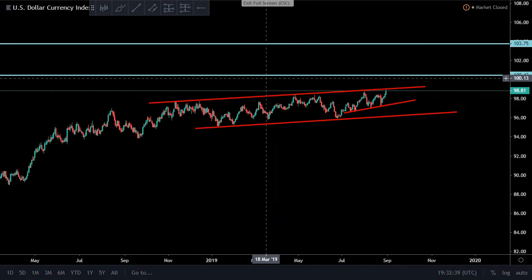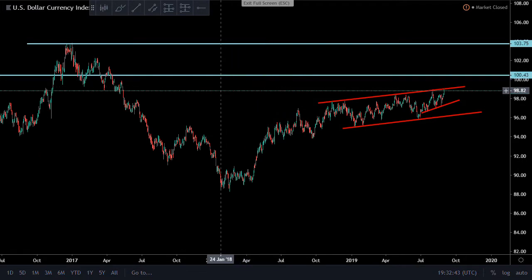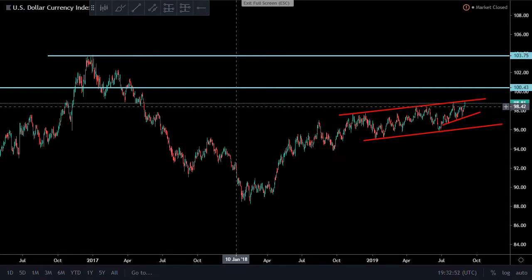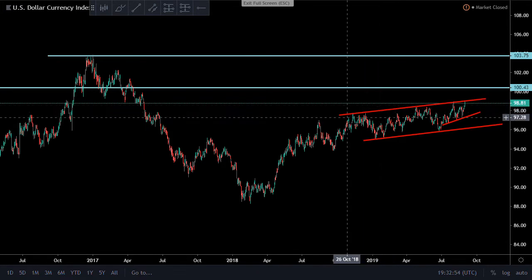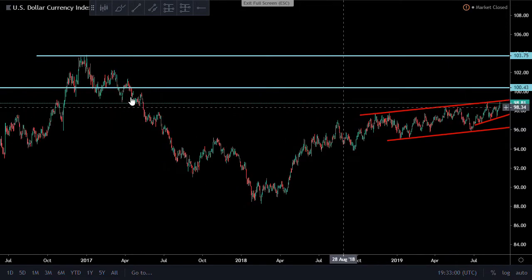So, this week we wanted to start off with looking at the index. I don't know if you know, but you can actually predict how prices, like US dollar movements, using the index. In this case, we have a channel, and it seems like price has already reached its peak on the channel.